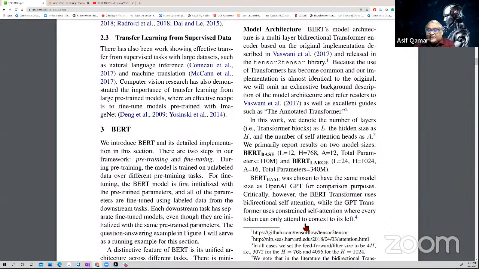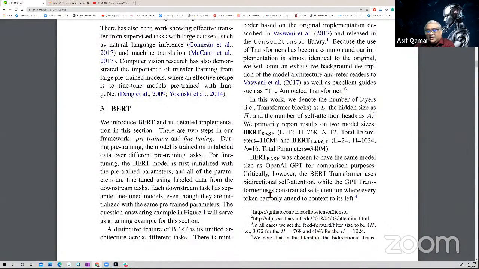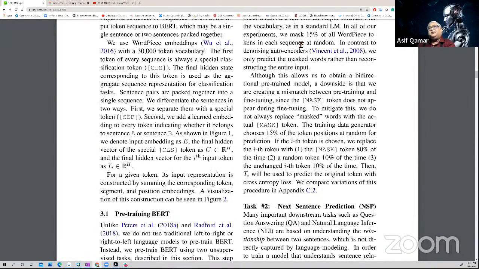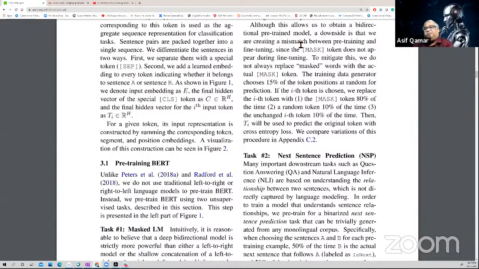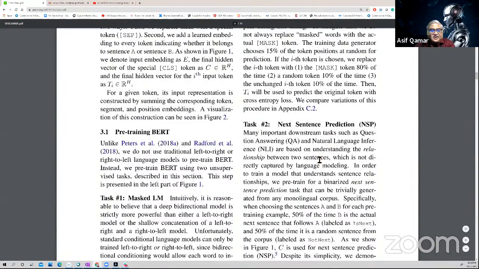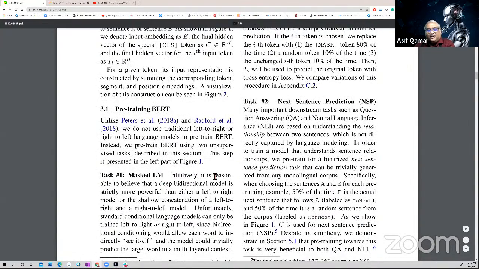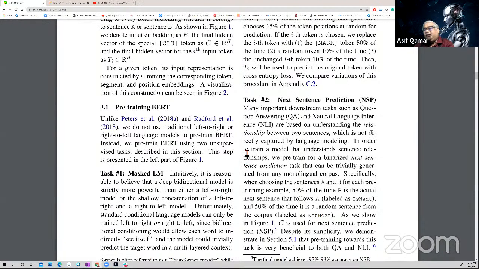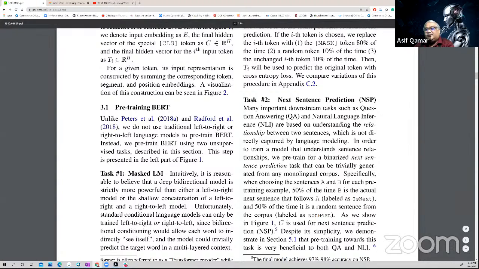So anyway, what is BERT architecture? What I will explain to you is that the BERT architecture was trained in a very interesting way. It used unsupervised learning. It didn't use labeled data to train it. It actually did something quite remarkable. It used two things: next sentence prediction and masked language model. These two tasks were used to train BERT, which is only made up of layers of encoders, no decoders. So how did they do it?